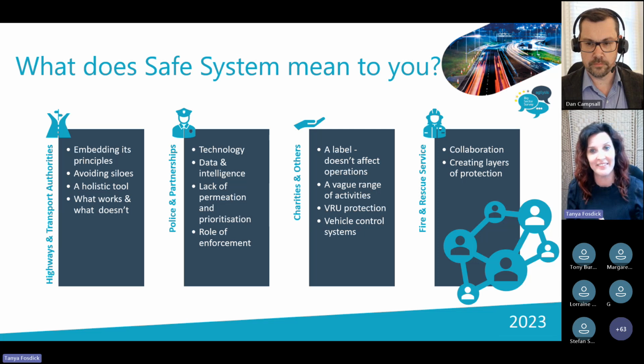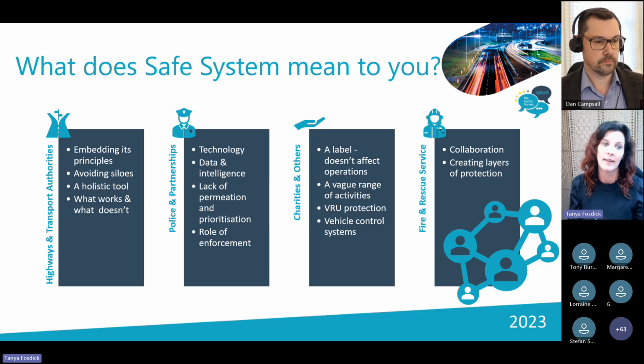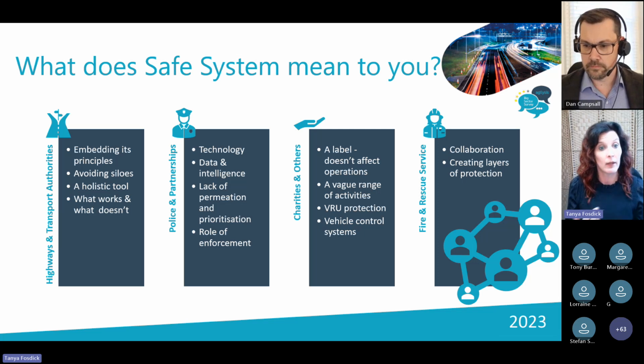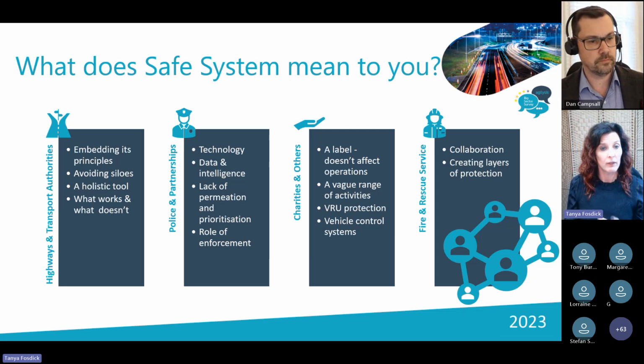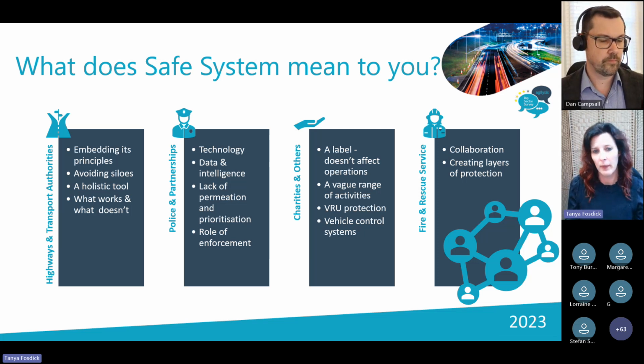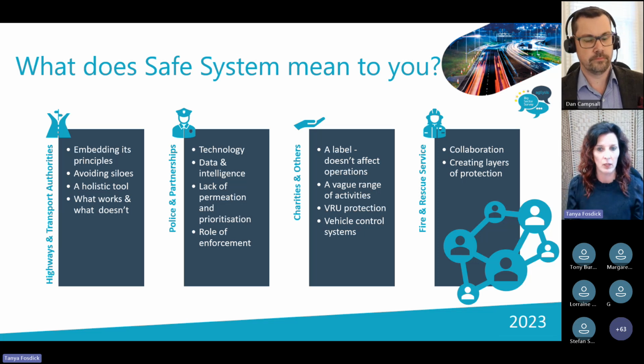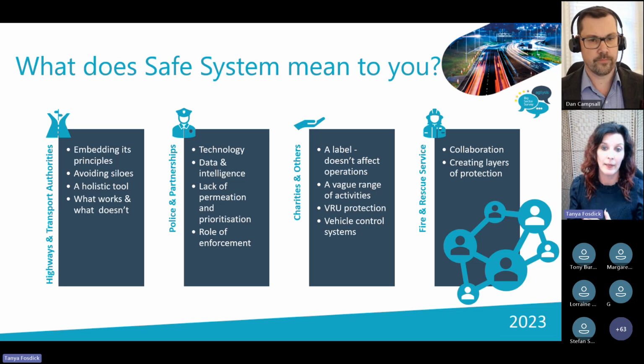Police and partnerships were quite interesting, talking about the role of technology and data in safe system implementation and that role of enforcement. However, there were some areas where there was a lack of permeation and prioritization of safe system thinking. So there's perhaps a little bit more work to be done in the police sector.